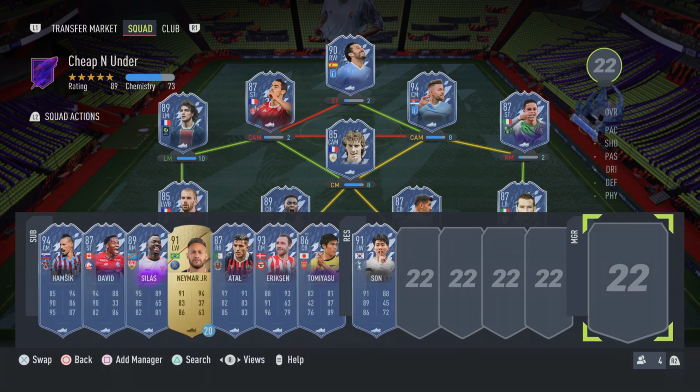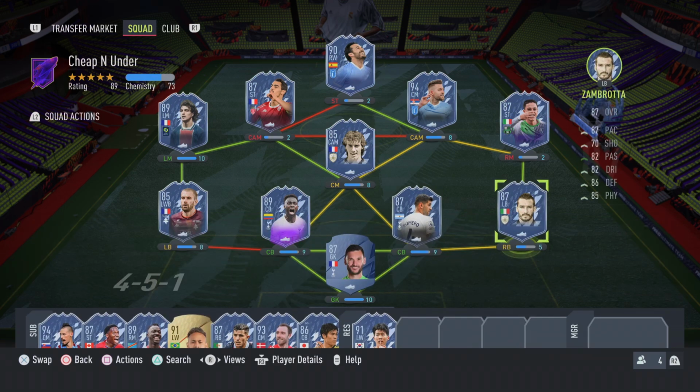But if you are rocking this squad, make sure you put a Serie A manager. That's Italian, and you'll get Zambrotta on 7. He'll be on 7, he'll be on 10, and he'll be on 7. Ben Yedder will be on 10, and you should have 100 chemistry on this squad.